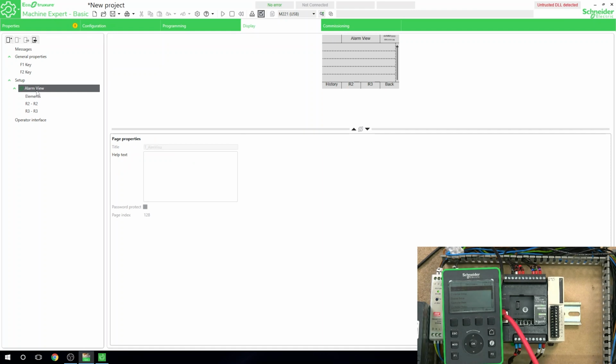In setup, you can start setting up your alarms and everything else you want to be activated. So every time any bit can come on, it can display alarms. Let's say you're certain bits within your system, you say, well, I want to know when that bit is on, I want them to display alarm or do whatever else in the screen and explain to whoever's trying to fault find it, explain what to do.